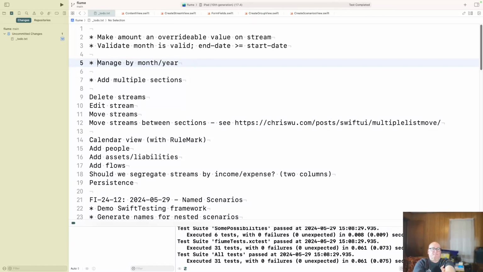I guess we've accomplished the graph thing, so that's a big thing to have done, as far as showing my brother and saying, okay, let's try it and see if this makes sense to you. Delete streams, I don't know. Maybe the month year thing is the biggest next barrier that we just don't think about. Month 500, month 422, month 147.